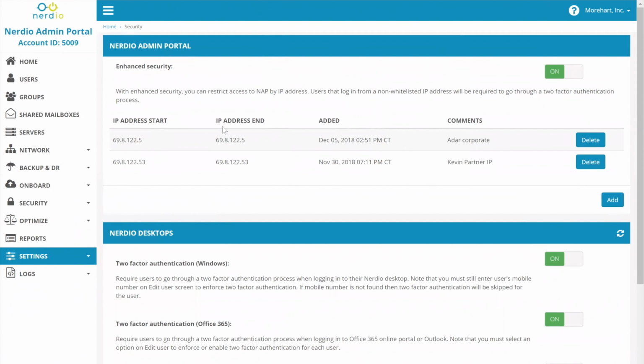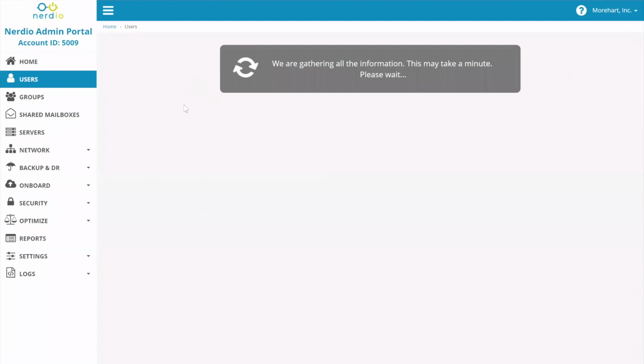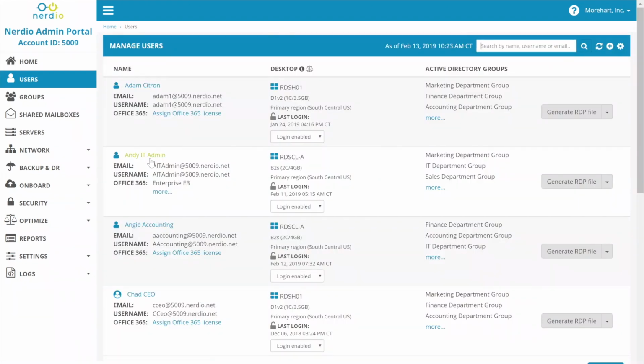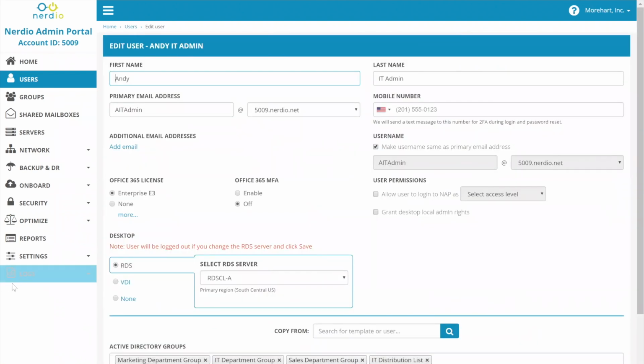Depending on the type of user account, the phone number comes from a different place. For instance, if you have a customer's user, let's say the IT administrator, who is going to be logging into the Nerdio Admin Portal with their standard username and password, then if two-factor authentication is enabled and they're not coming from a whitelisted IP range, they must have a phone number in this field in order to log into the Nerdio Admin Portal. If they don't, on login they will get an error message saying that 2FA is enabled, but phone number is not specified, and they will not be able to log in.